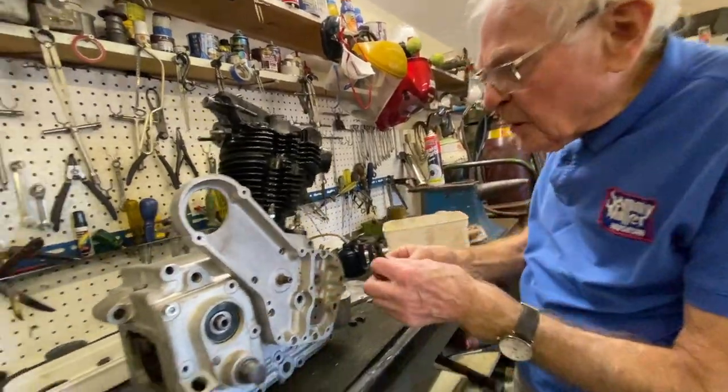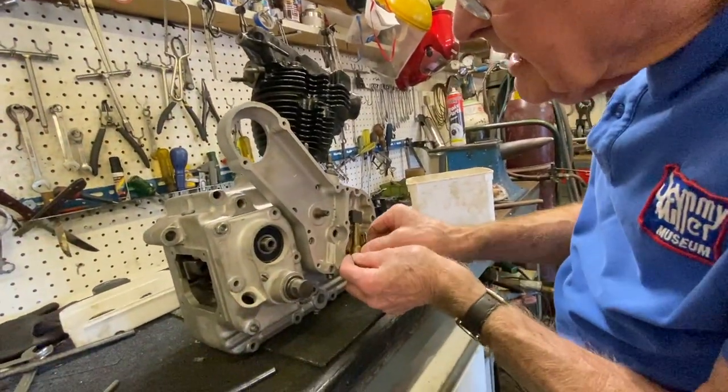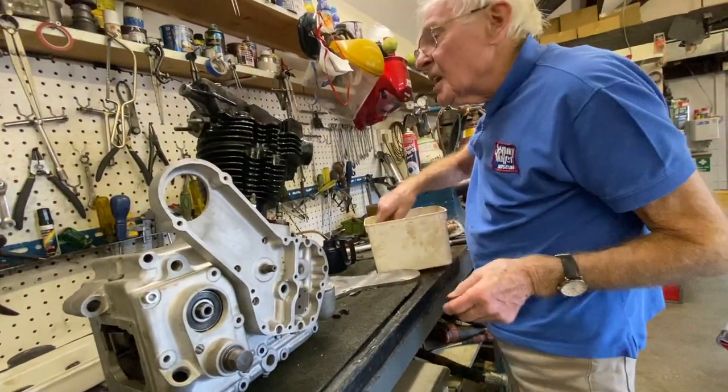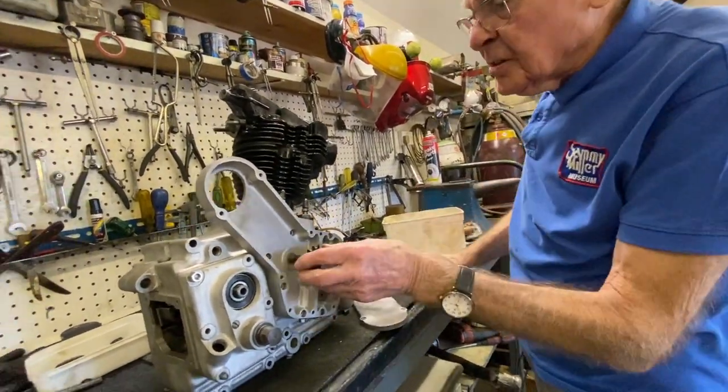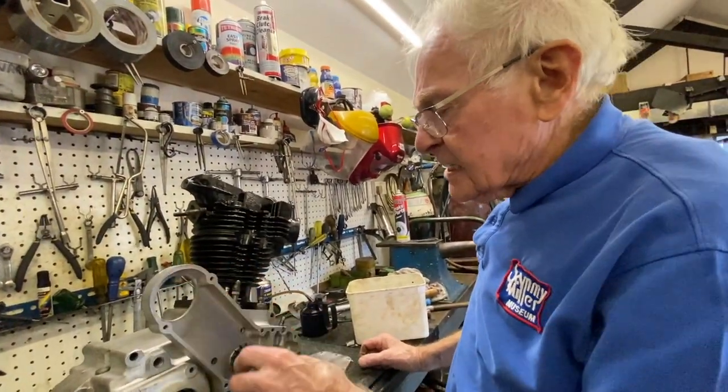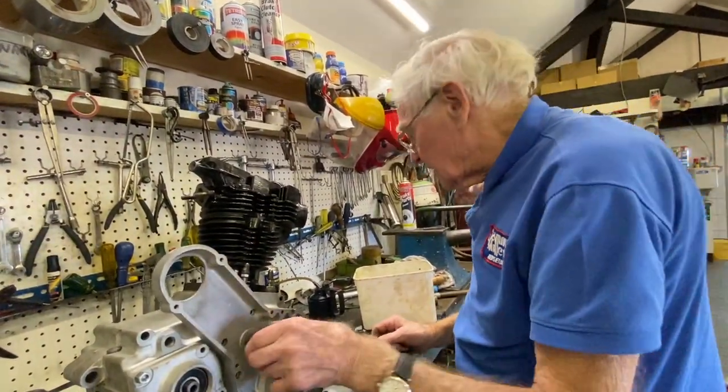The oil pump pops on there like that. And we won't bother screwing that together because it's elementary. That gear goes on there, that drives the chain to drive the mag dyno. So that goes on there, that performs like that.